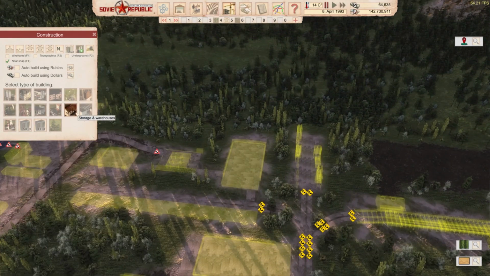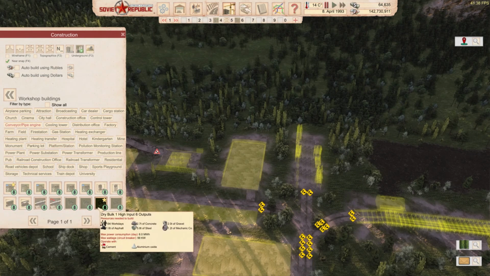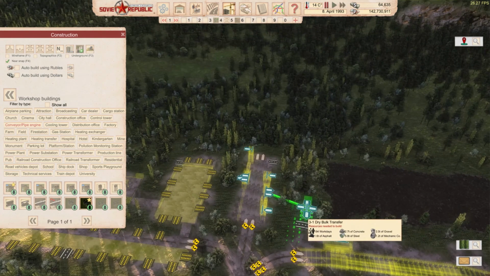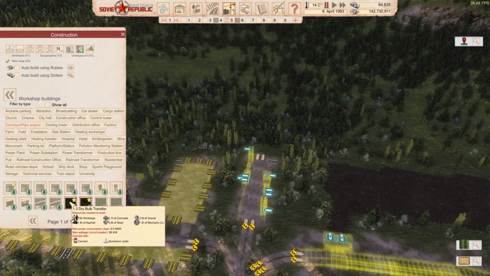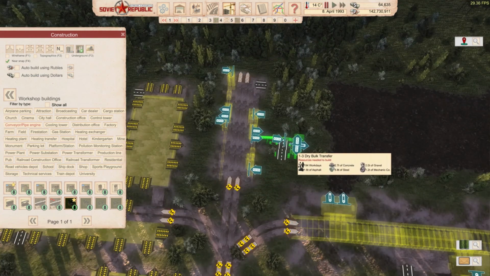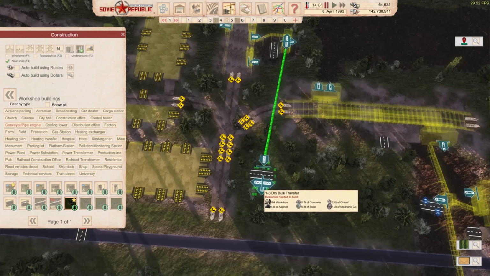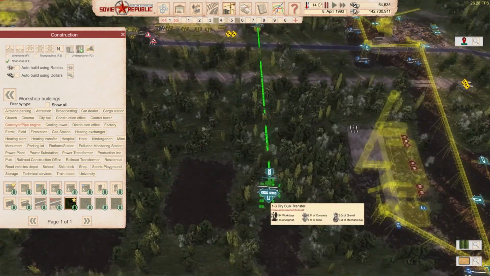Let's see. I should have these mods as well. Here we go. And then, is it this one? Yeah. 3 into 1, that doesn't really matter. 1 into 3, that's fine. No, we need the other way around, this one. Is this too close?